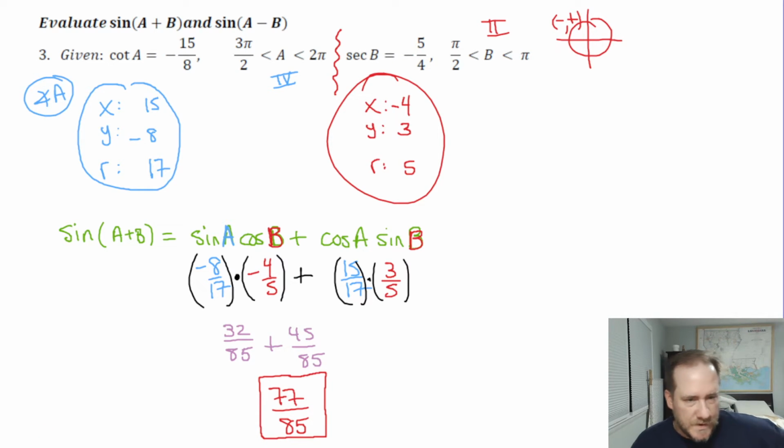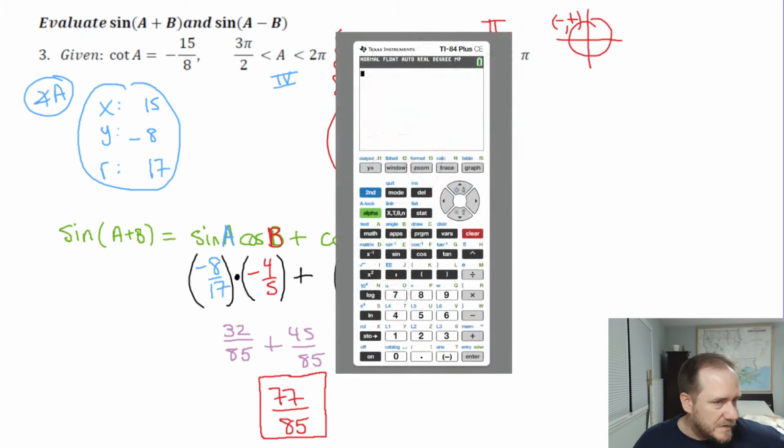Change my mind. I'm going to check my work on camera. I just think this is actually somewhat important for you all to see. I do just want to remind you that since you were given cotangent here, there's no cotangent button. So what would you do? You'd reframe this as a tangent problem. So you'd say, well, the tangent of A is negative 8/15, so you can do the inverse tangent of negative 8/15. And that'll give you angle A.